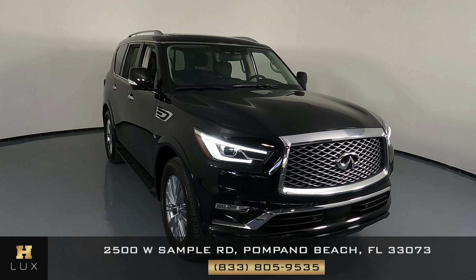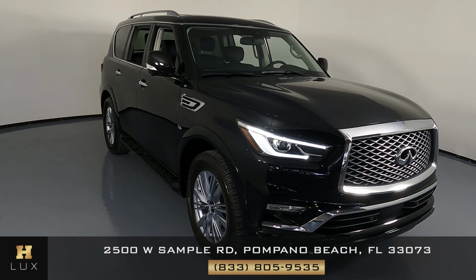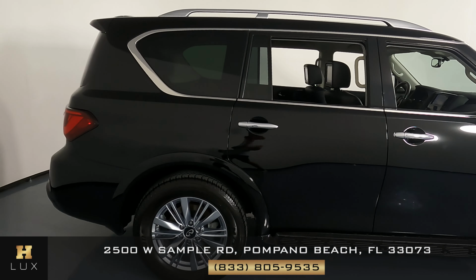Here I have a 2020 Infiniti QX80 with 4-wheel drive. This car came with a clean Carfax report and it has 4 previous owners. What I'm going to do in this video for you is show you around the car.